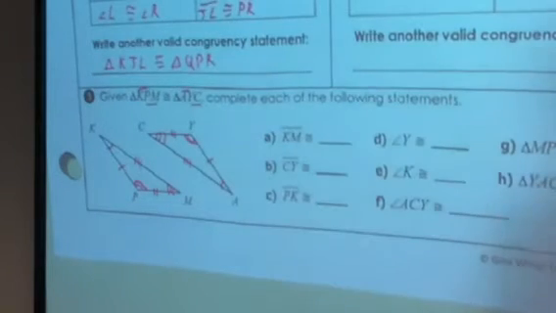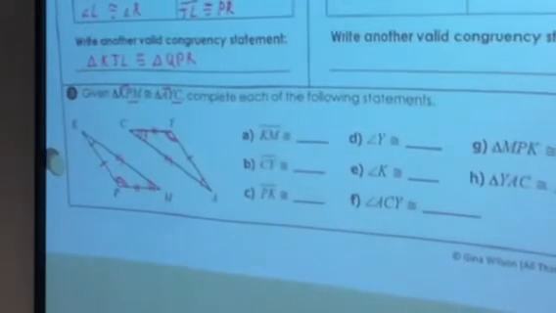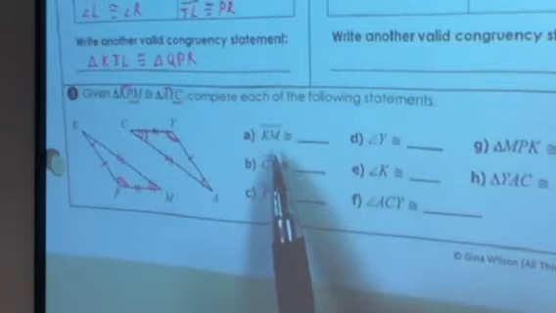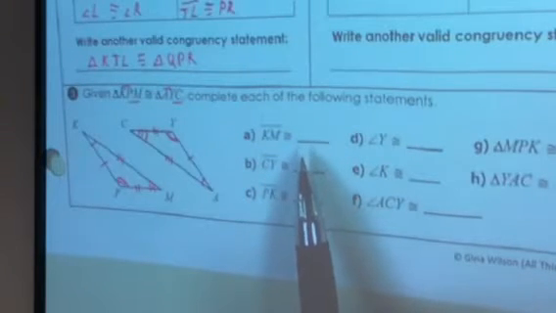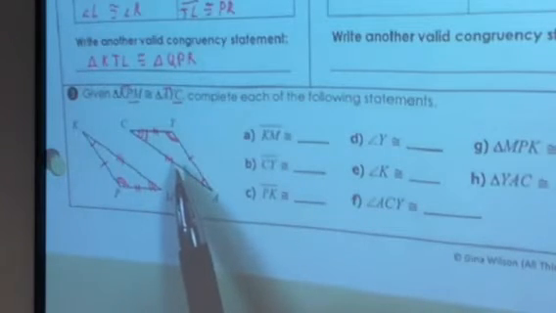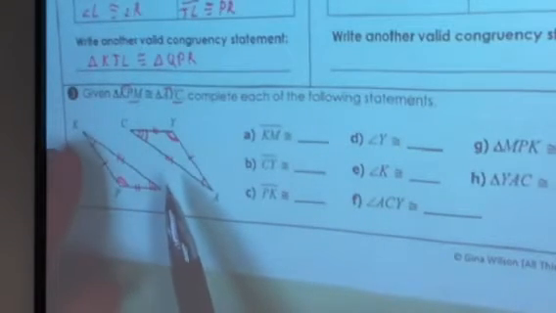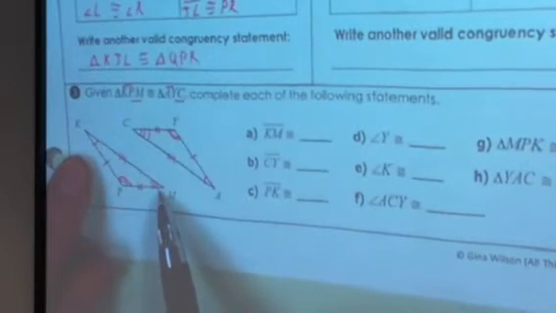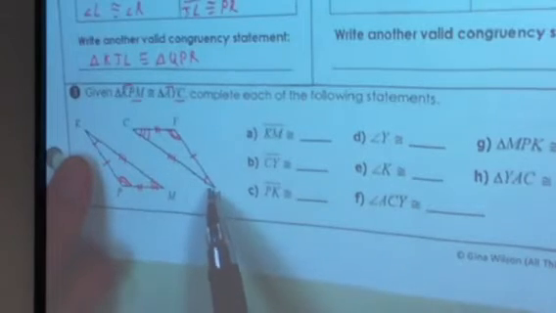So now all I have to do is answer my questions, but you have to be a little bit more careful because you have to make sure you put the letters in the right order. So A says KM is congruent to which side? Well, KM has 3 and this side has 3, but I have to make sure I put it in the right order. So if I look, KM goes from the angle with 1 mark to the angle with 3 marks, right? So I have to write that in the same order. So it would have to be AC.